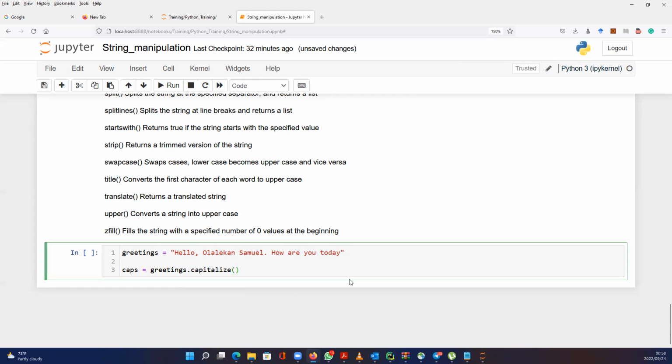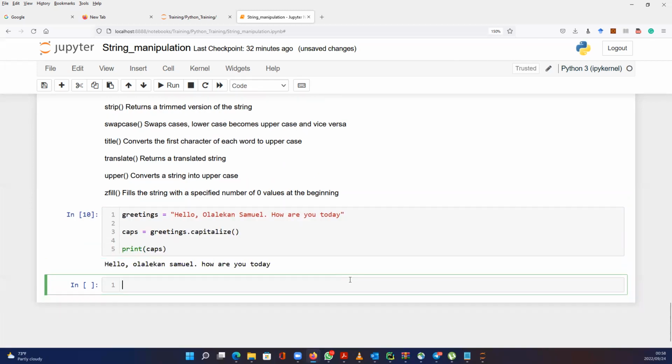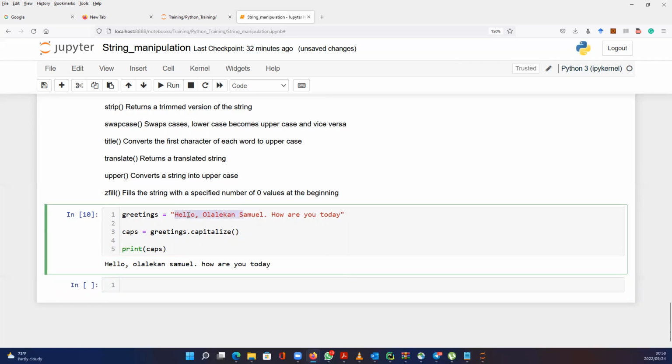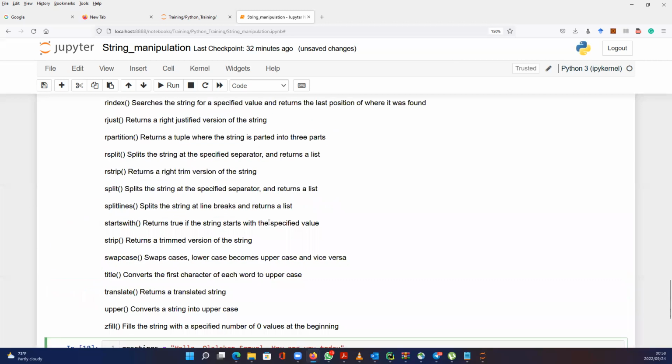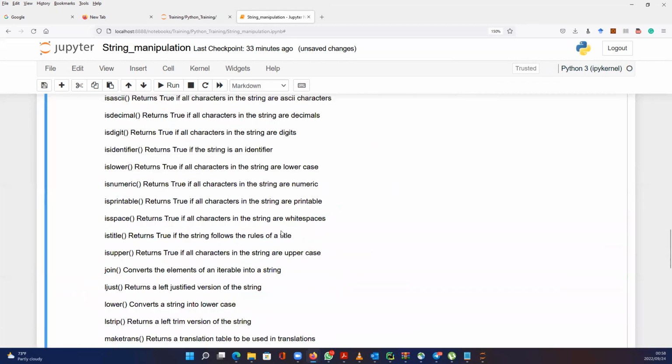So if I then say print caps, you see what happened? If you look at the description, capitalize only converts the first character to uppercase.